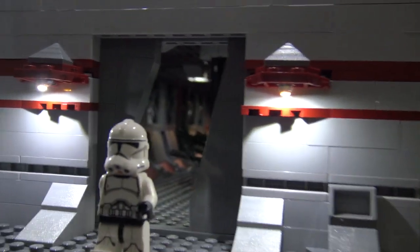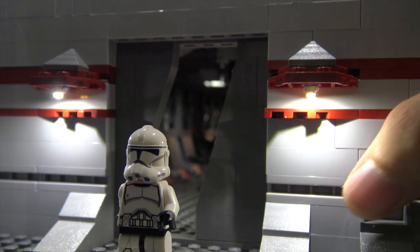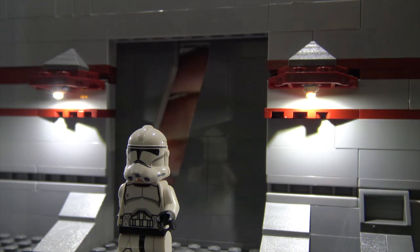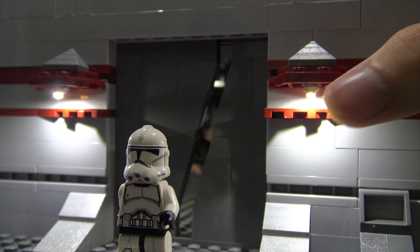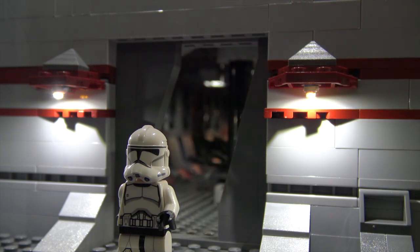And then obviously, guys, let's not forget these doors right here close like that. So that's an awesome feature. But yeah, I'm really happy. Can I just take a moment here and just be happy? So much work on the second floor.